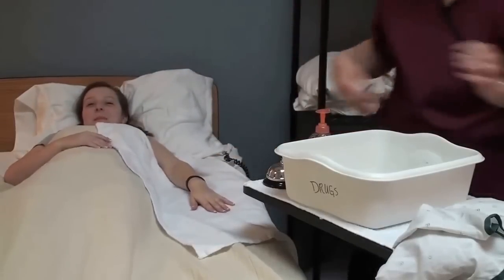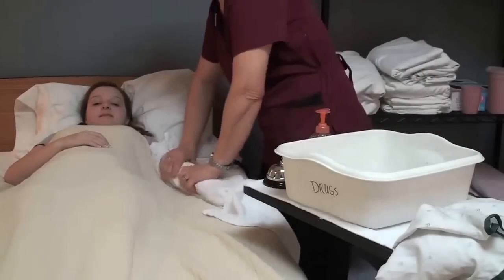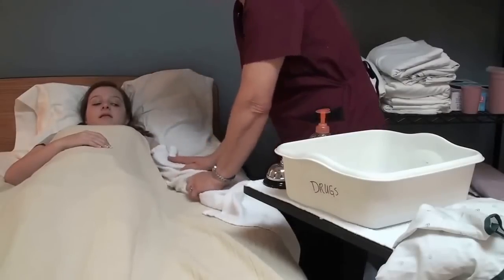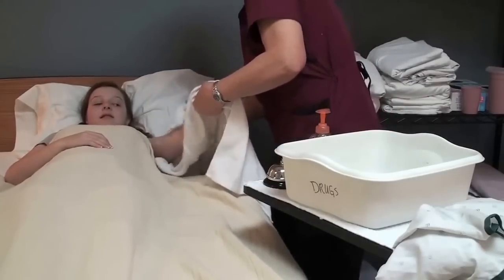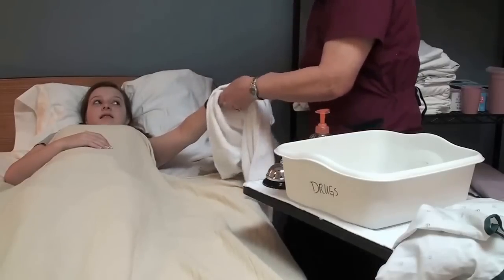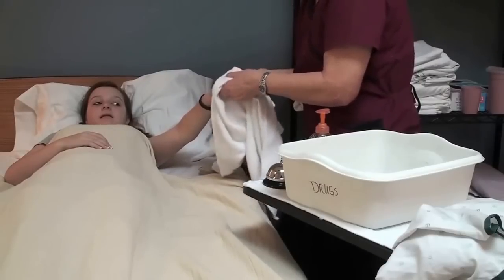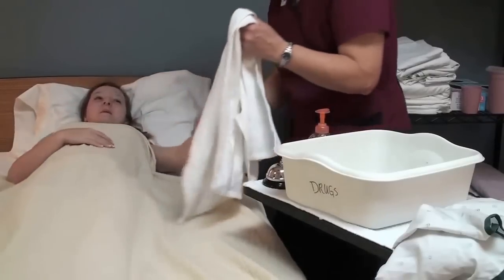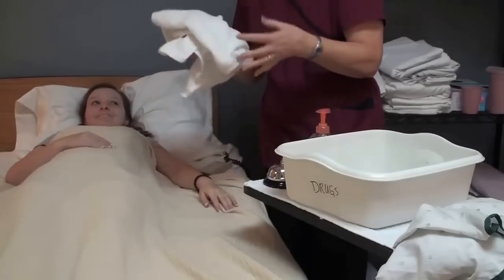I'll throw the washcloth into the hamper and now I will thoroughly dry the arm. It's really important to make sure you get the arm dry. I'm using the same towel I used as a protection barrier for the bed — you can use that or get another towel to conserve linens if needed. The last thing I do is dry the armpits — it's very important because if they stay moist, the resident can develop a fungal infection.